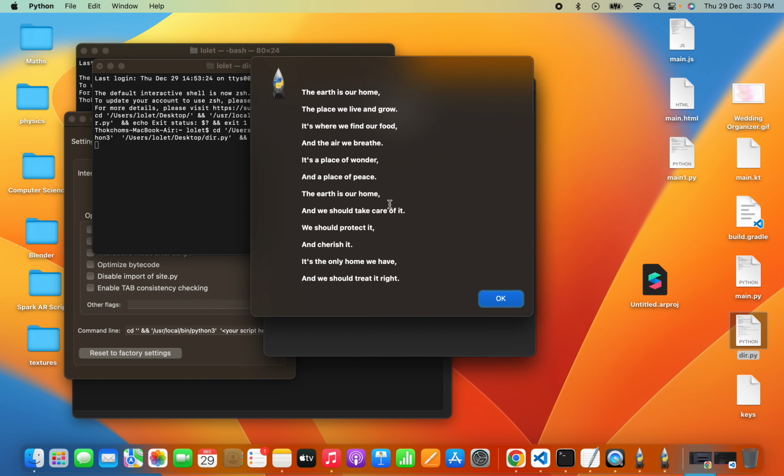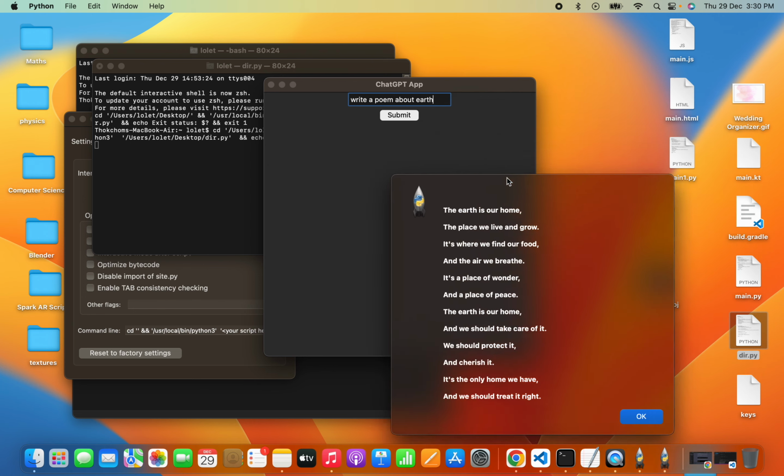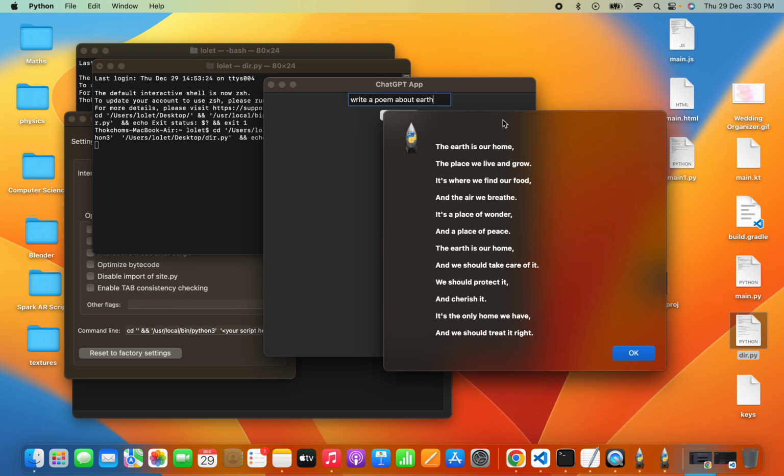See this? How cool is this? Creating things is a whole new game. I just type something and a widget just pops up. You saw that, right? I didn't have to use the browser.